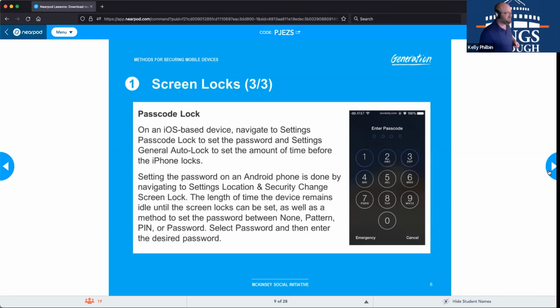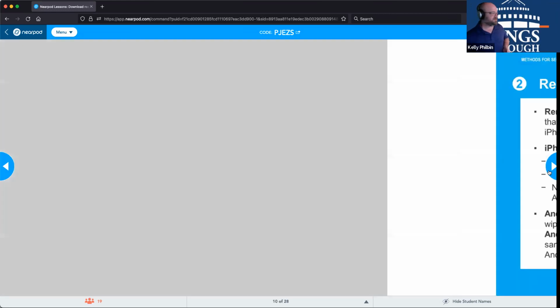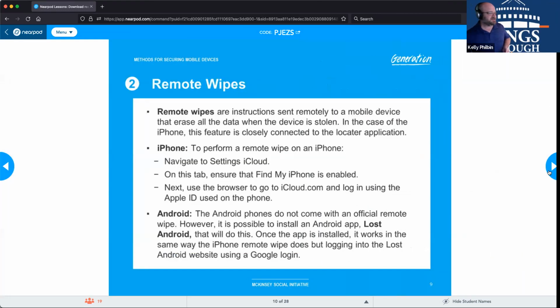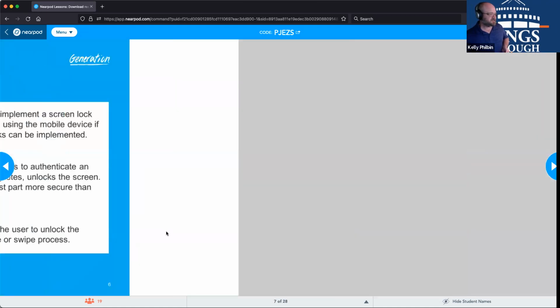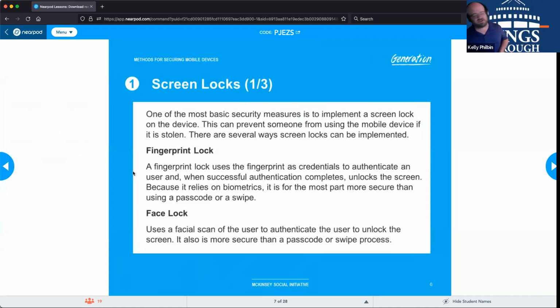Depending on how you set this up, this is your next level of security. And according to CompTIA, fingerprint and face lock are the 2 most secure. So my argument for the fingerprint lock versus a passcode: with a fingerprint lock, somebody can kind of hold your hand onto that phone and get it. Passcode, they actually have to make you give them the number.